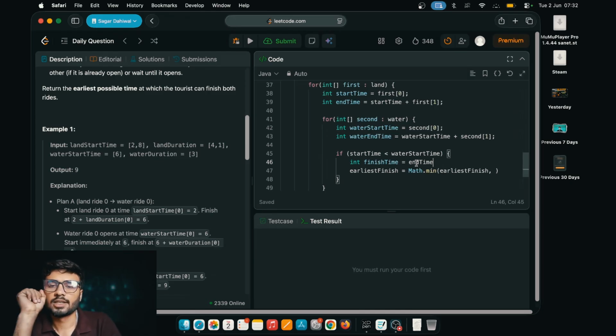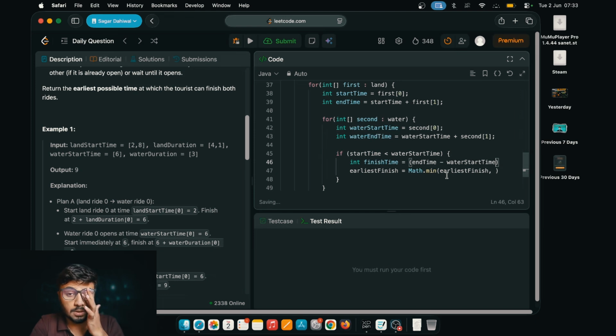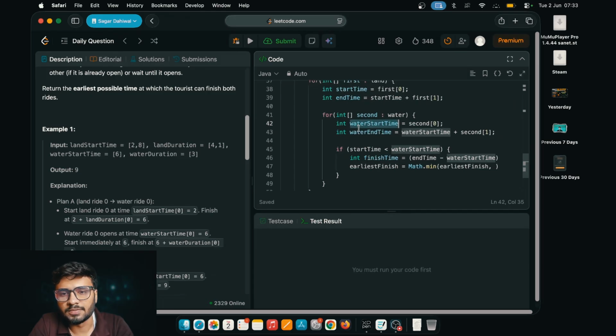We have this end time where this particular stuff is ending, and what we have is end time minus the water start time. This is the gap between this end time and this start time.